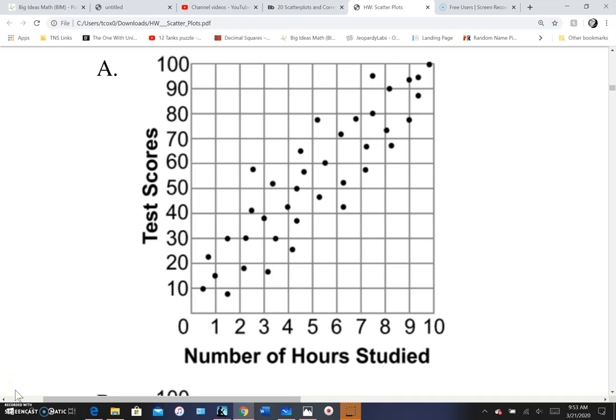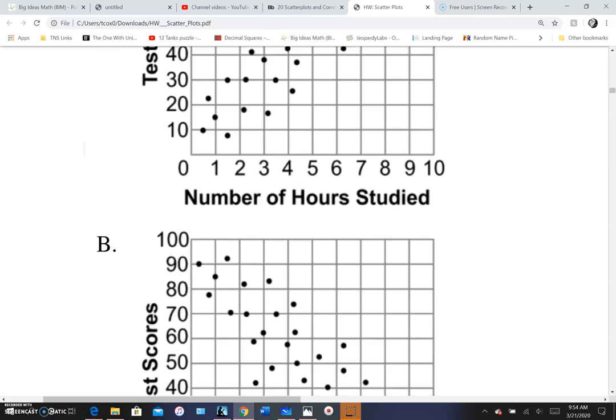Alright, so before I begin to construct a scatter plot, I want you all to understand exactly what a scatter plot is. We are currently looking at a scatter plot, number of hours studied versus test scores. As you can see, the dots all trend upward to the right, which we previously identified as a positive correlation, meaning the more hours you study, the greater your test score, generally speaking. Of course, there will always be exceptions, but this should make sense to you.